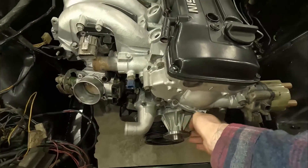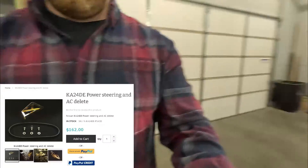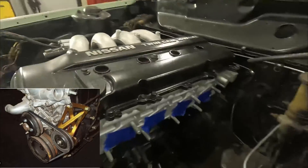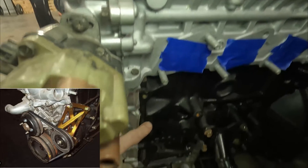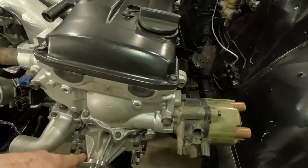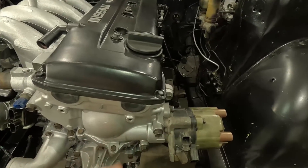In order to run the water pump belt, you have a couple of choices. Number one, you can buy a kit from Excessive Manufacturing — a bracket that mounts to the side of the engine using these holes right here, and it puts an idler pulley on the front of the engine so you can drive the water pump off that idler and the crank. Another option, you can run individual belts for each accessory, but that can get kind of tricky, especially if you need a tensioner or an idler, and some people end up running their power steering pump as an idler.